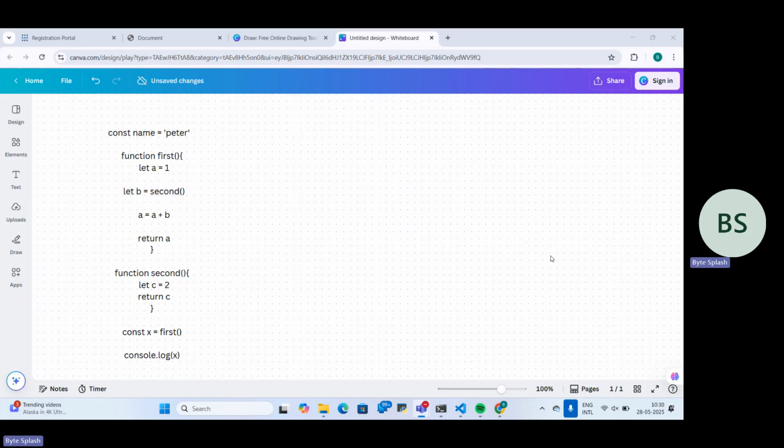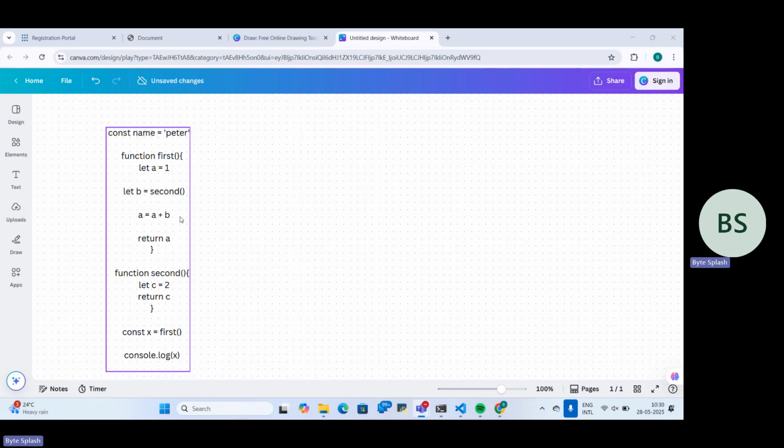Whenever the browser finds the script tag, from this script tag the entire scripting will be handled by the JavaScript engine. The JavaScript engine is going to execute this JavaScript code. To execute it, it is going to separate the entire code into blocks. For every JavaScript execution, it is going to create one global execution context.